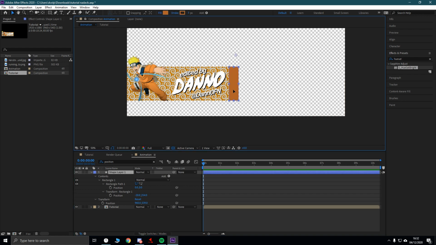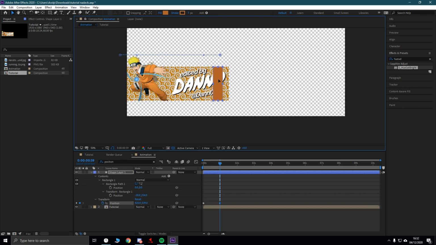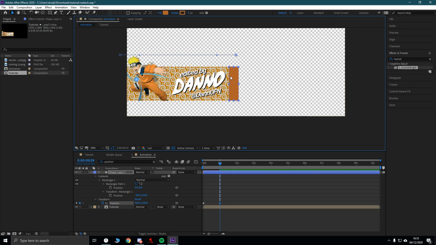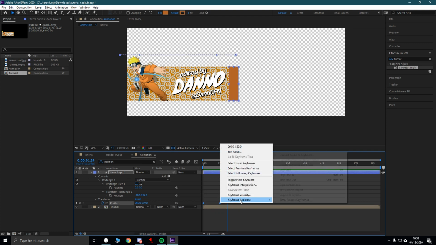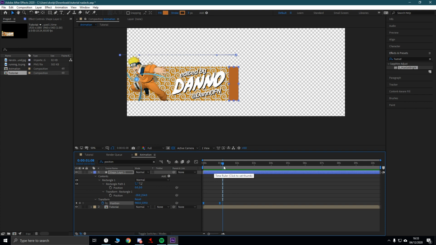And we want to bring this, hold shift and click, bring it all the way over here, let go, keyframe the position, go to around 1 second, and pull it all the way over here, again holding shift, until the card basically stops, so right to the right side of the card, sorry. And so basically what we have now is a simple sweep, but that looks kind of scuffed, so we can just easy ease this, change the velocity to 100% incoming, and 0.01% outgoing.